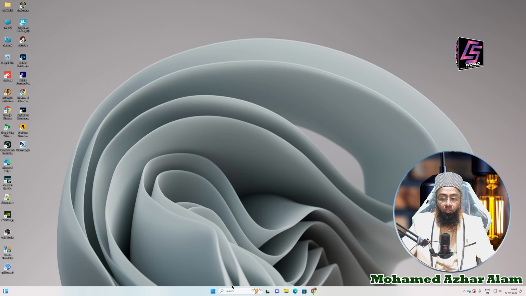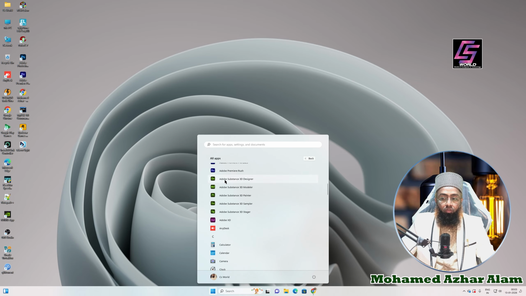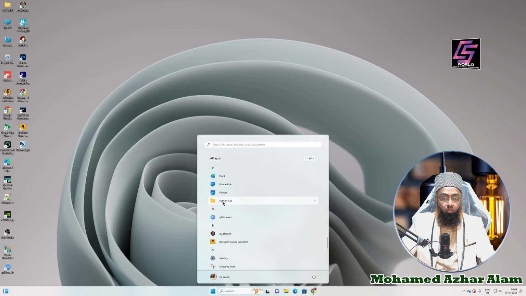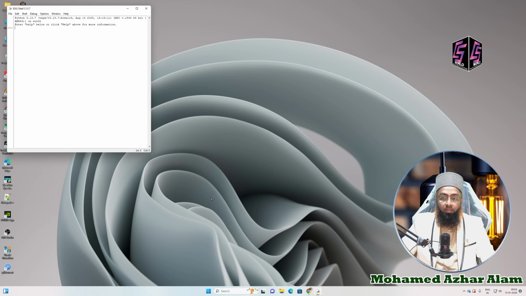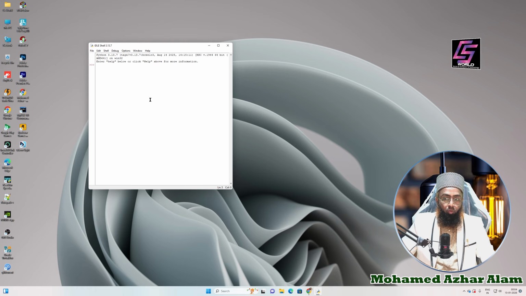Click on the Start button, go to All Apps or All Programs, then either scroll down or select any alphabet. Then go to P, because Python starts with P. I am clicking on this. Here I got the Python folder. By clicking on this folder, the first option, IDLE Python, we need to select. When you click on this, the Python shell mode will be opened.